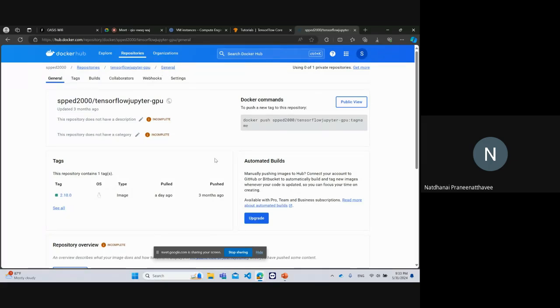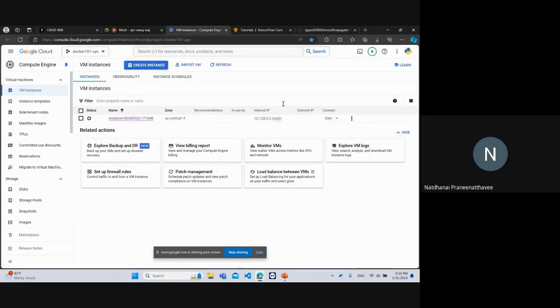After you build the Docker file, you can build the Docker container. And if you succeed in building the Docker container, you can push to Docker Hub or run on your local machine or on your platform like GCP.